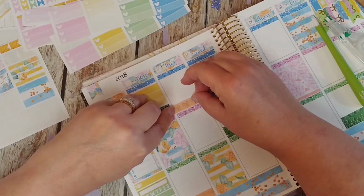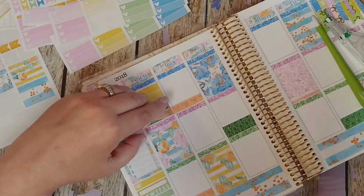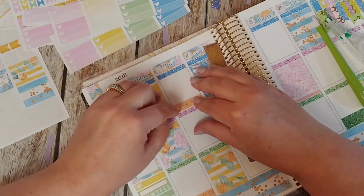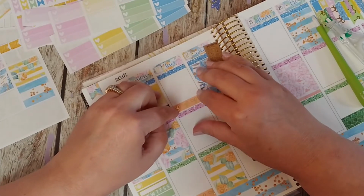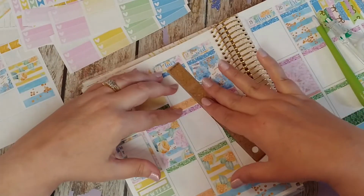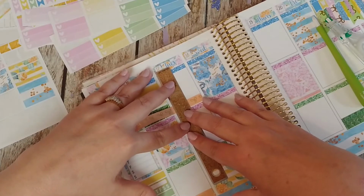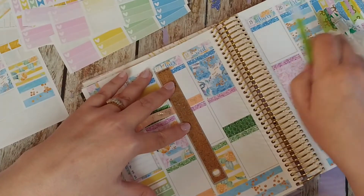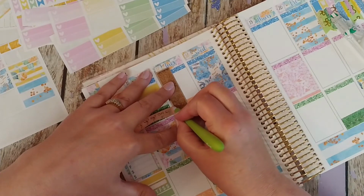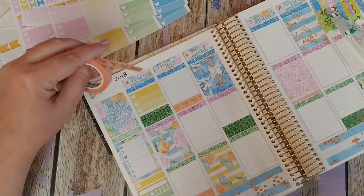I would have probably been very disappointed if I had not gotten one, but I did get one and I was very excited. And if any of y'all get that and you don't like any of those, please contact me. I will buy it from you because I thought they were gorgeous and I don't care if they don't stick on their own. I have glue and I don't mind using glue. Y'all have seen me use glue. And I keep it handy because I don't mind.